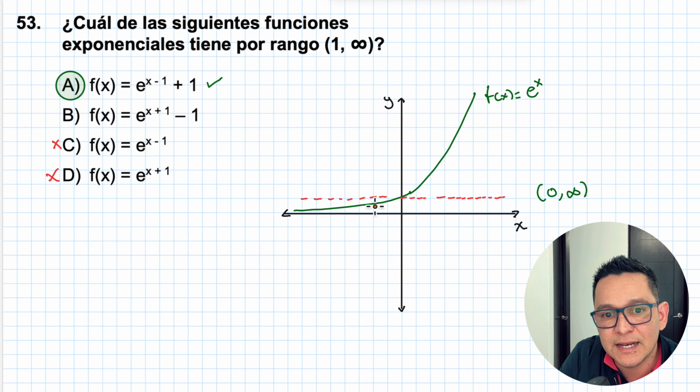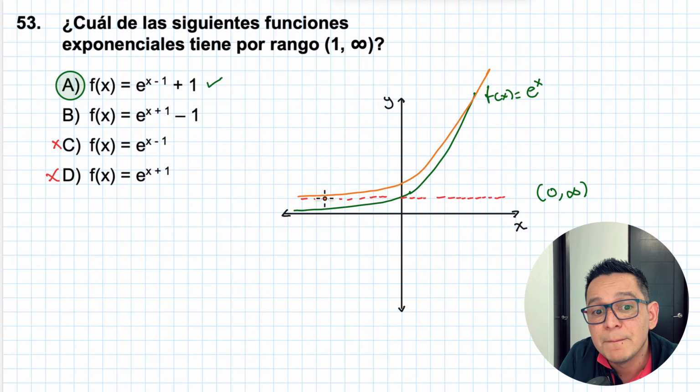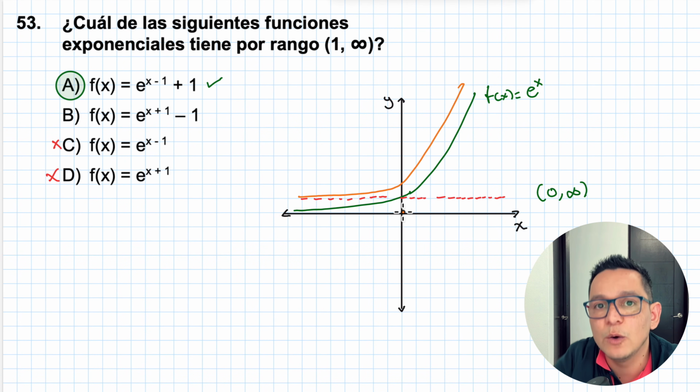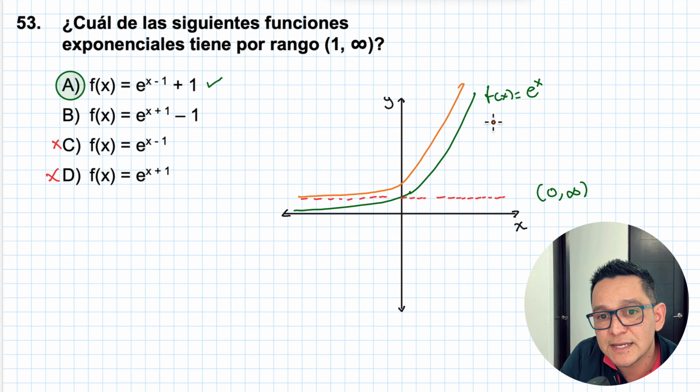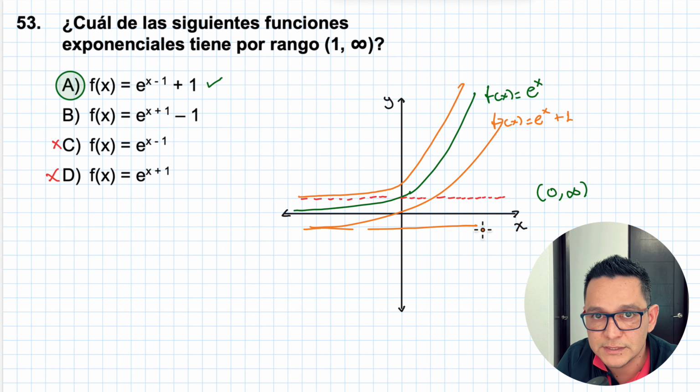I would draw the same green curve, only now it's going to go up a little bit, and it would look something like this, right? Well, it looks a little messy, but that's the point. What I'm doing is taking this green graph, repeating it, only now it's shifted up by 1 unit. This one I have here in orange is f of x equals e to the x plus 1. And remember, if it were f of x equals e to the x minus 1, then it would be the same graph, but it would start from -1 and go up. Are you following me on that?